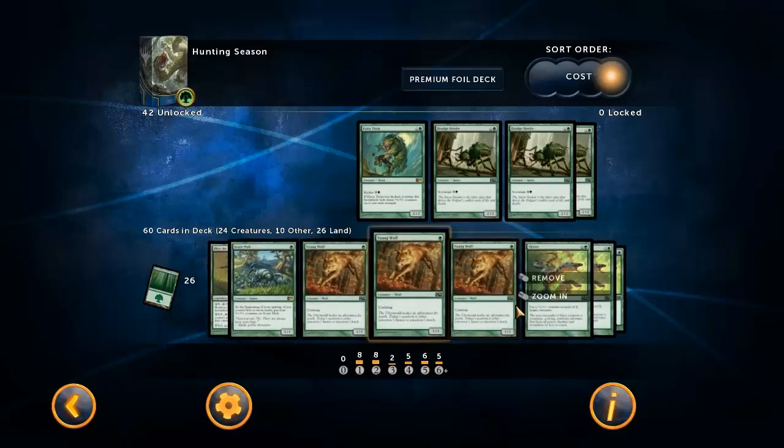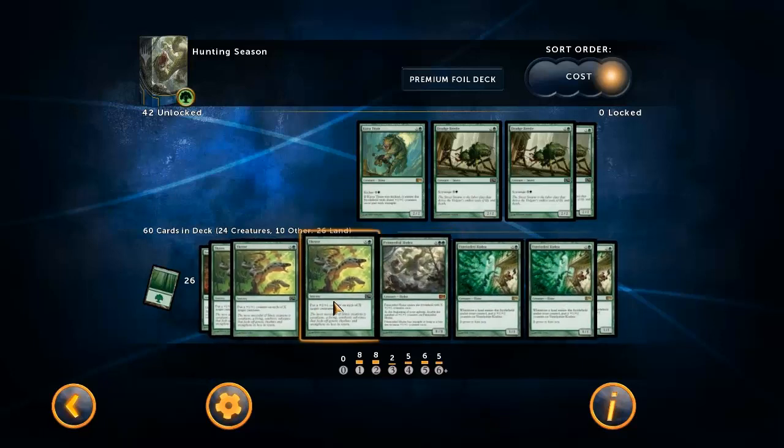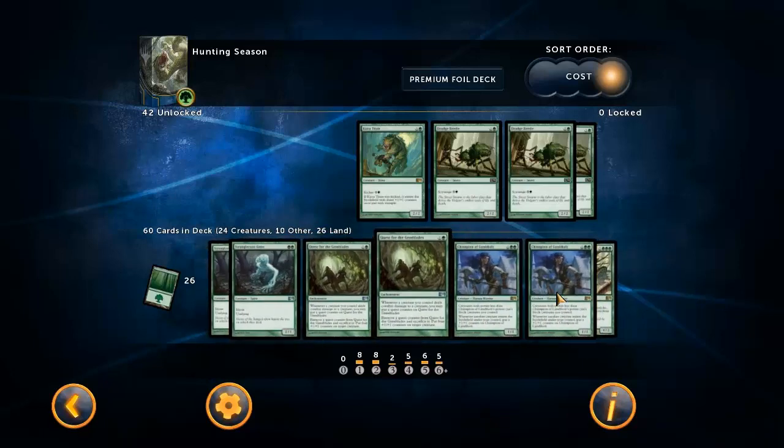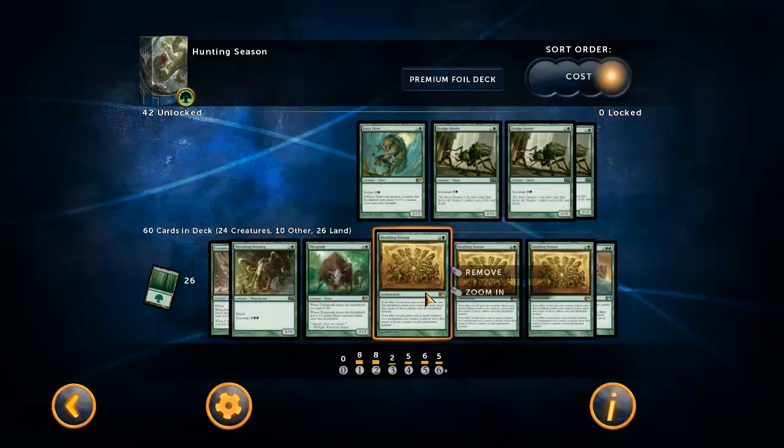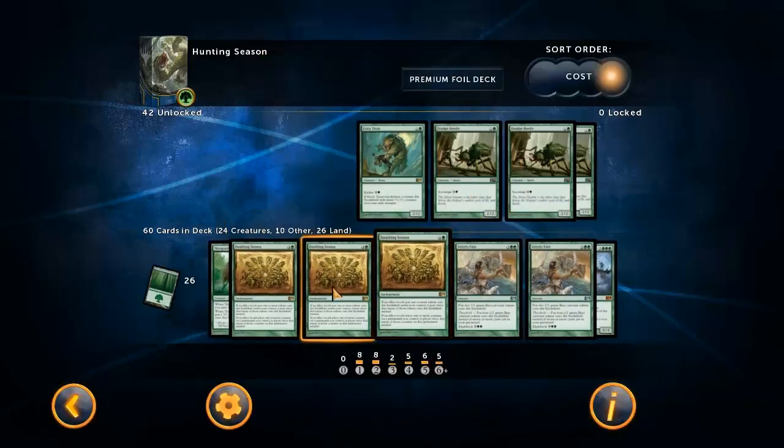And that's just the first of the complaints. So this is a mono green deck that's trying to be late game. What it tries to do is create a whole bunch of tokens and put a whole bunch of +1/+1 counters on it. And the key card to that strategy is going to be Hunting Season. If you want to read it, then go be my guest. I'm not going to read it to you. Basically what it does, whenever you get a token, you get double the amount of tokens. Whenever you get +1/+1 counters, you get double the amount of +1/+1 counters.